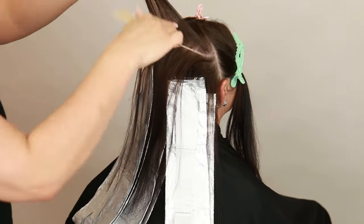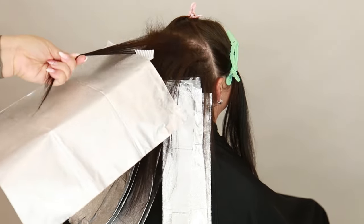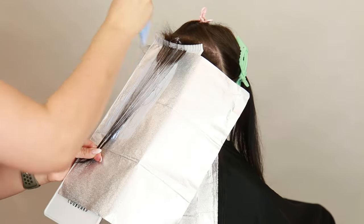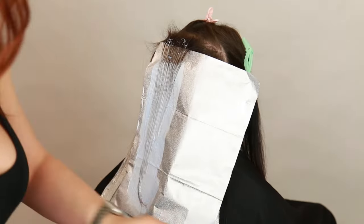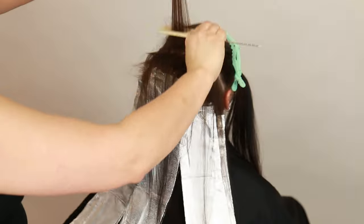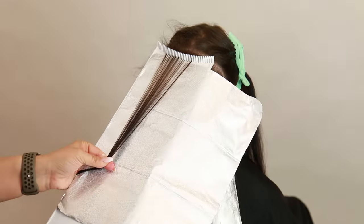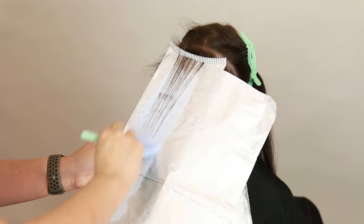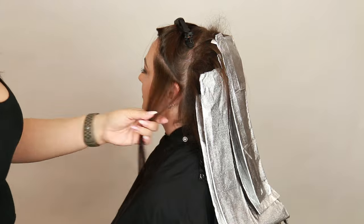I'm going to finish up this back section with just two more foils, but they do get a little closer together so the subsections aren't as wide as the very bottom side. Since we were able to brighten up that black box dye on the underside and get her to a good level three, I wasn't too concerned about that still showing through on top of these brown highlights. The overall goal with the lift is to get her past that orange phase — I really want to avoid correcting any orange tones. I'm aiming for a level nine, but I'll be really happy with a level eight. I definitely want to get past level seven for a natural brunette shade.